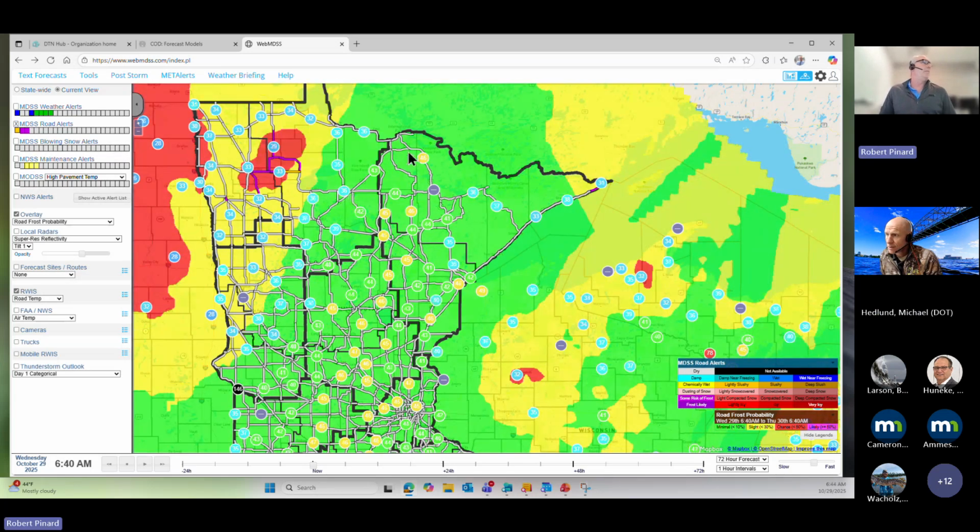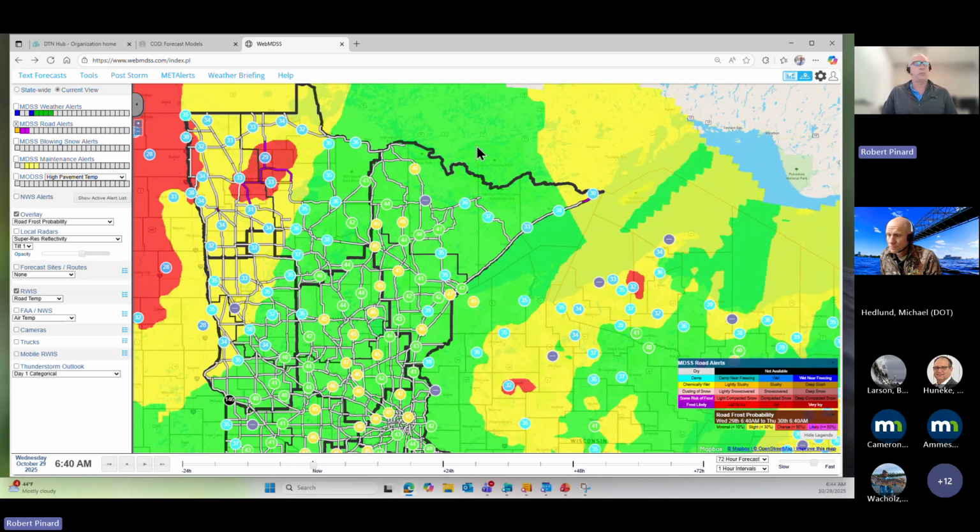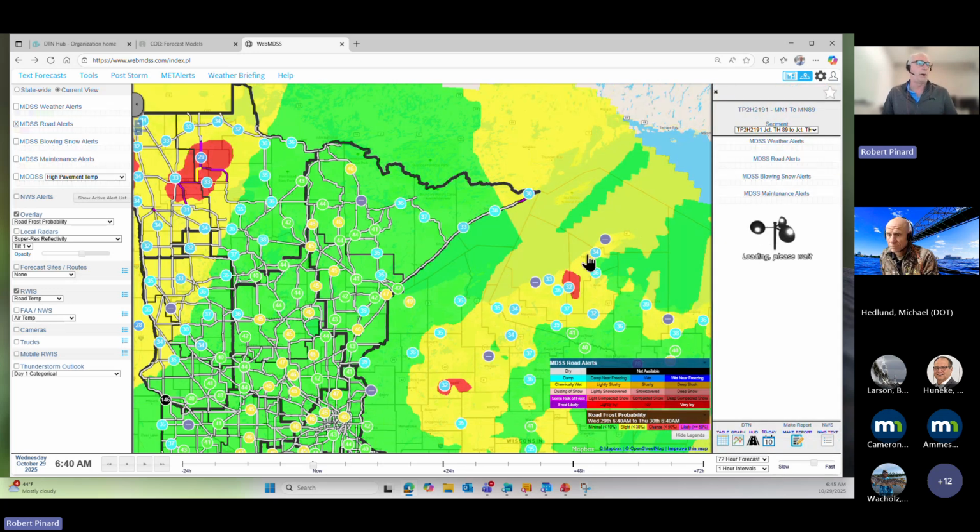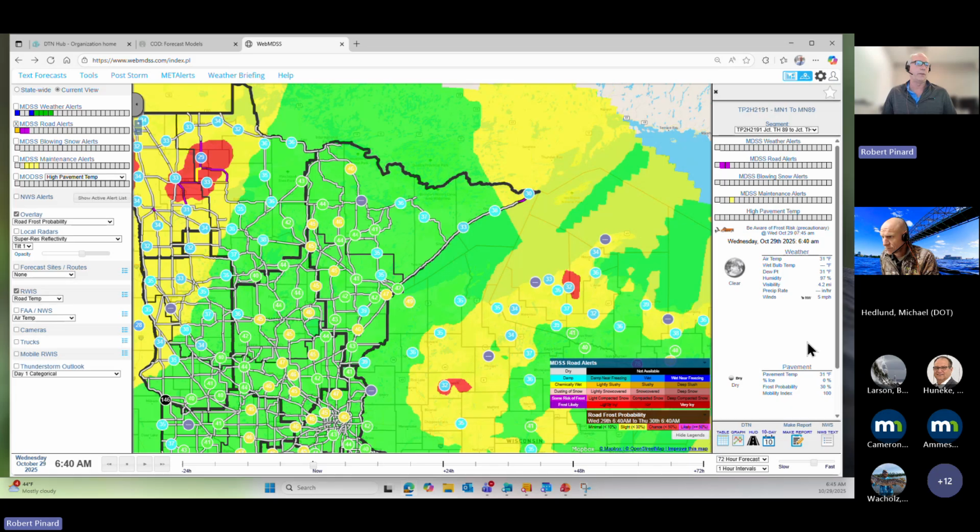With frost, most of the time, at least when you get a recommendation, it's probably just going to say to go out and patrol, check. There are times where you will get a salt or chemical recommendation, but the system really has to think there's a thick depth of frost on that roadway. And once again, I'm just going to borrow a route from out west here that has a little frost.